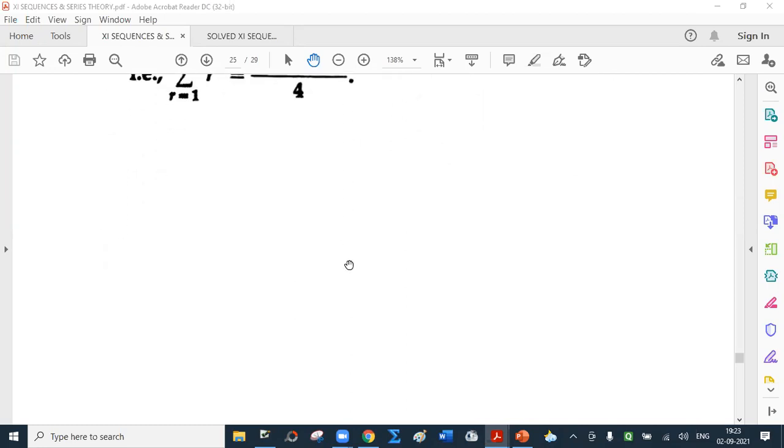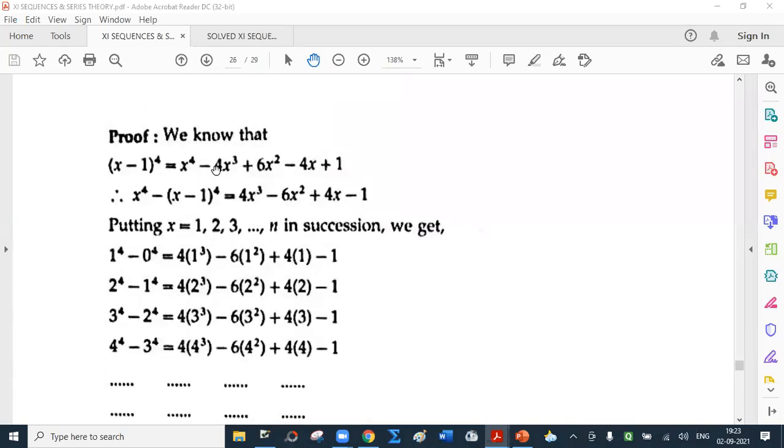So we begin with, we know that x minus 1 raised to 4. Now you will ask me how to get this. See, at present, you have to use the donkey method only. But once you learn binomial theorem, you can write this directly. So at present, what is x minus 1 raised to 4? It is square of x minus 1 square.